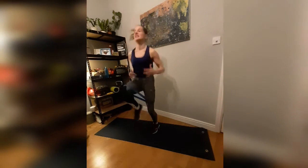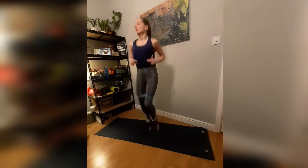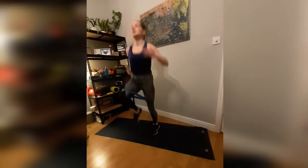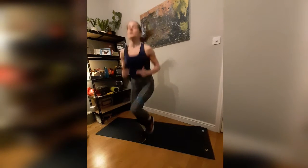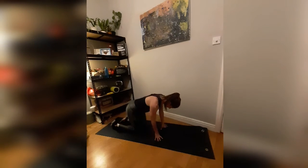I love high knees because they're cardio and they're abs at the same time. We've got 15 seconds here. Push it. Chest is out. Abs are definitely on. Shoulders back, knees up. Perfect. We've got 10 seconds to get into some mountain climbers.